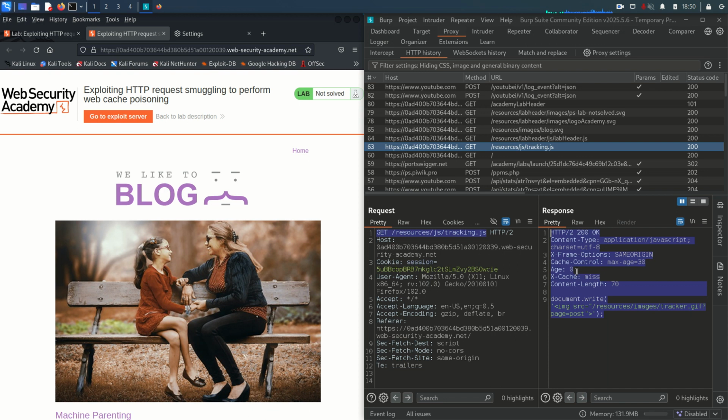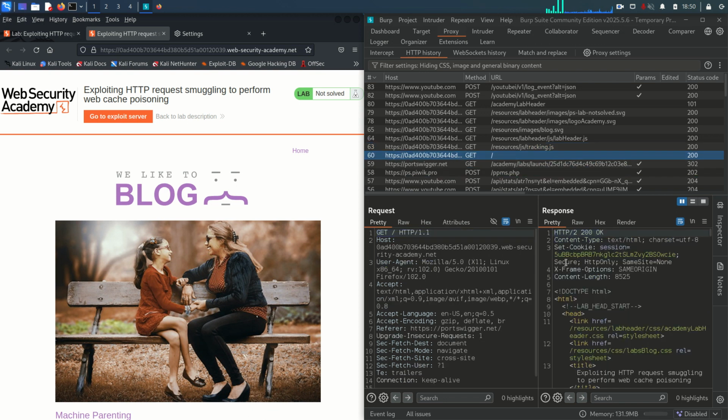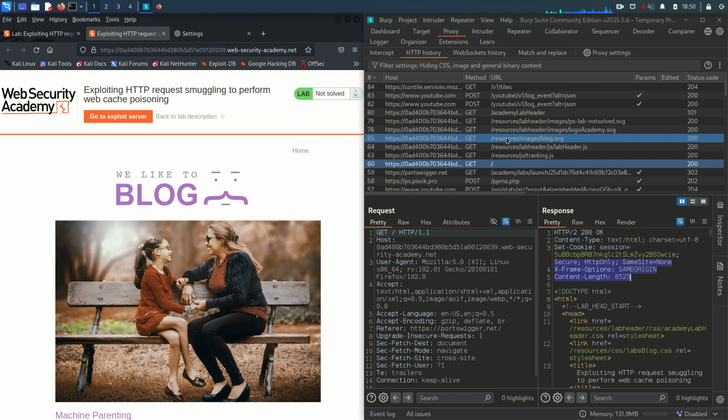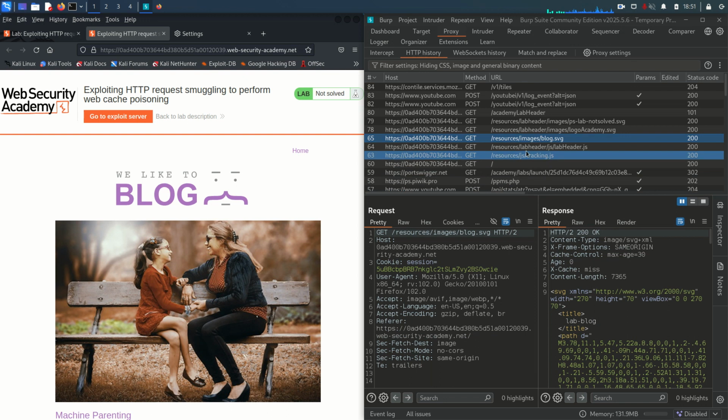Although if you look at the web root request, there you will not find any Cache-Control or max-age or X-Cache hit or miss. This other one is also a static resource, and here you can also see the front-end server is using cache. So it's caching the responses, and when another user comes to get that same resource, it will provide the response from the cache, until 30 seconds.